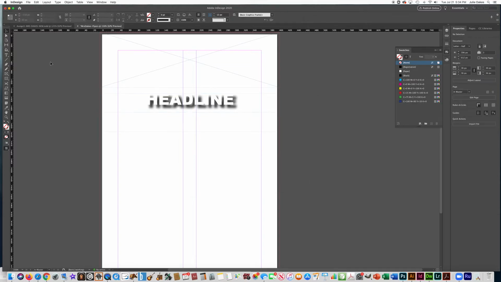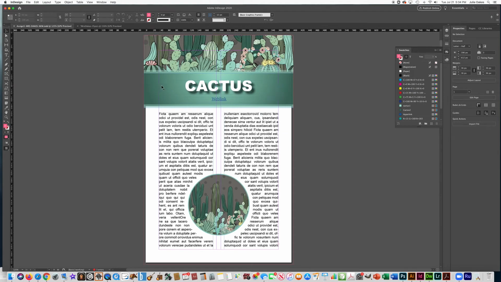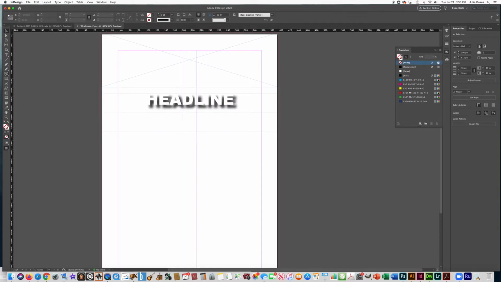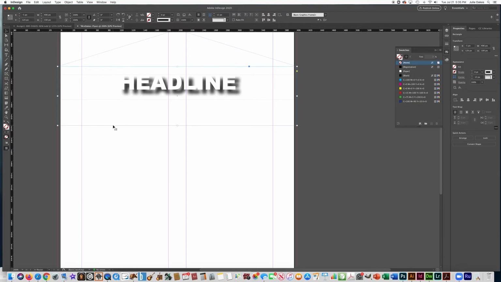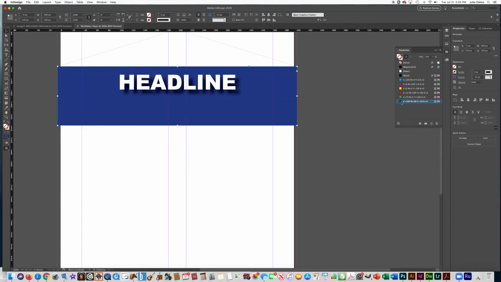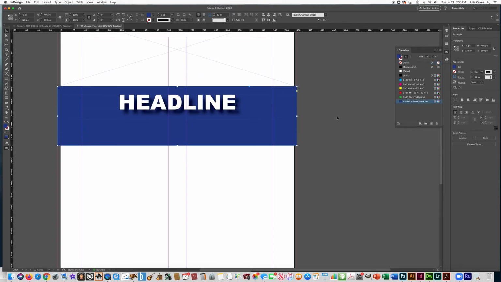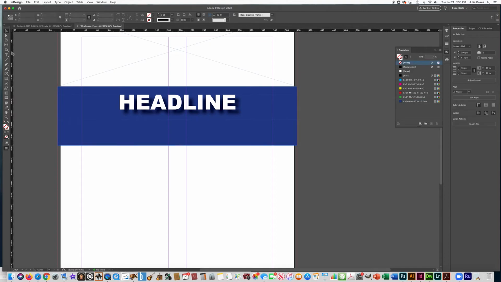All right, and then there's a couple of things I had on my flyer. If you want to go back and see, I had like these other two light colored stripes going across. So let's go over and put those in. If you click the rectangle tool, and let me zoom in a little bit. I think I'm going to go ahead and make my rectangle a color so I can see it. It's a little bit hard to work without it being a color. So it can be any color you want. We're going to change it later anyway. So I'm going to start off just having it blue so I can see what I'm doing.